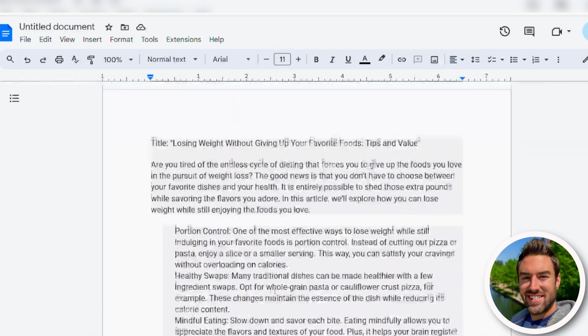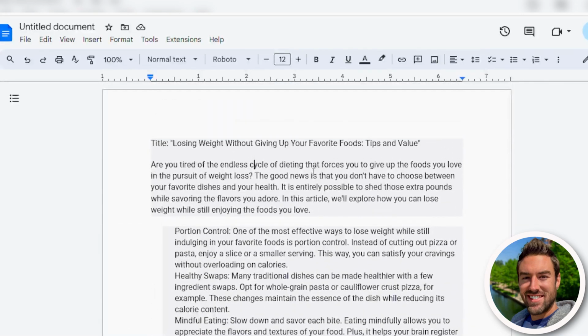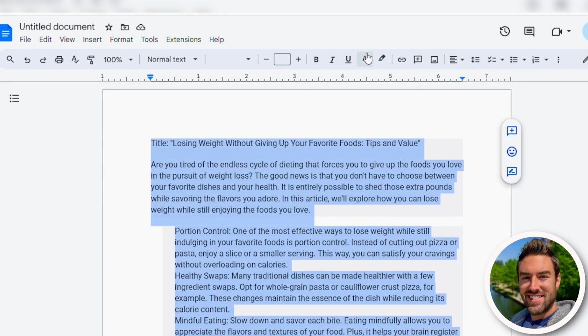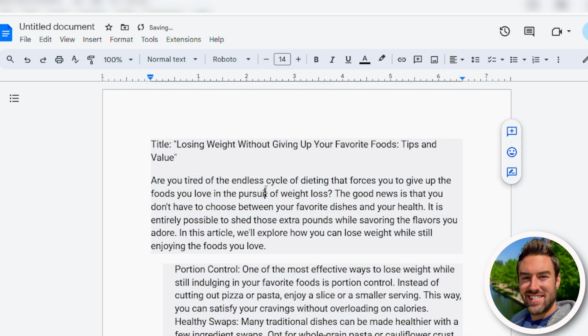It's not very readable. So what we want to do is format this slightly, because this is going to be very crucial to the step I'm going to reveal in just a second when it comes to promoting this and making money. So we want to just highlight everything. I like to make it black, so it's more readable. I like to typically do 14 with the font size.